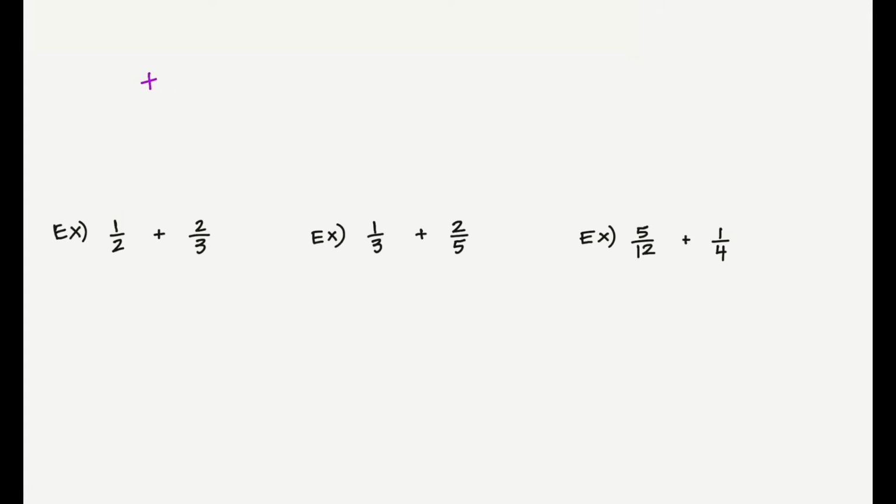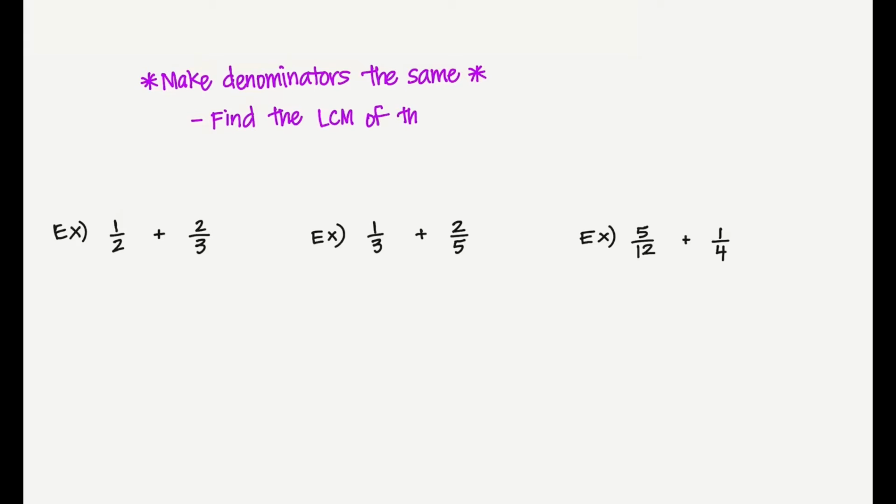So now we're going to practice adding and subtracting unlike fractions. This will probably be the hardest part of today's lesson. So your goal, first of all, is to make the denominators the same. And there's different ways that you could do this. One of the ways is simply to find the LCM, that's the least common multiple of the denominators. So that means if you were going to list out all the multiples of both denominators and find the first multiple that matches, that would be called the least common multiple.